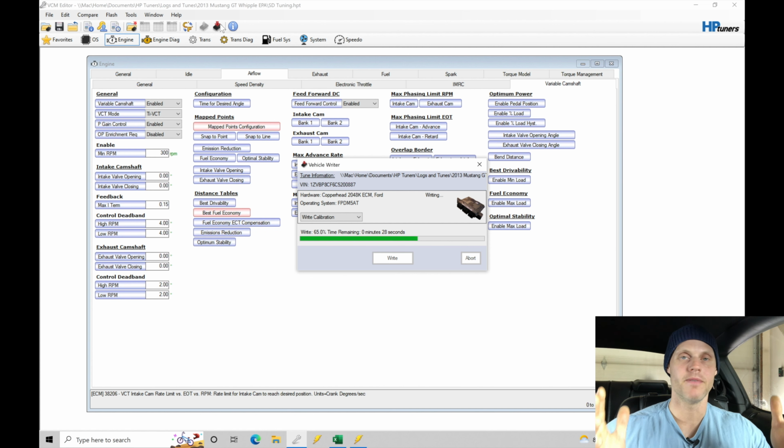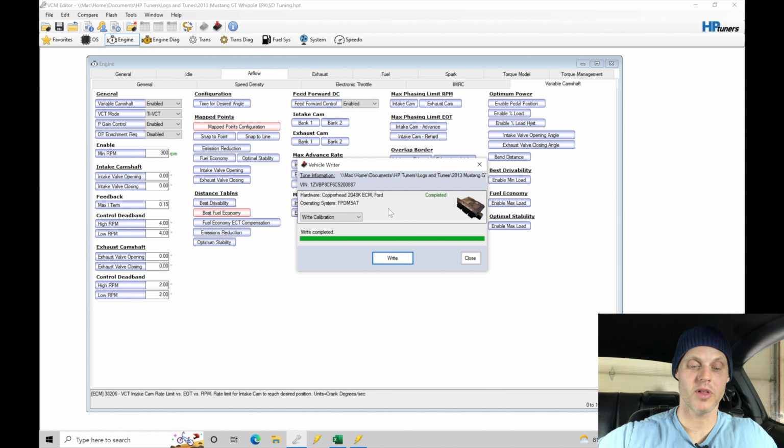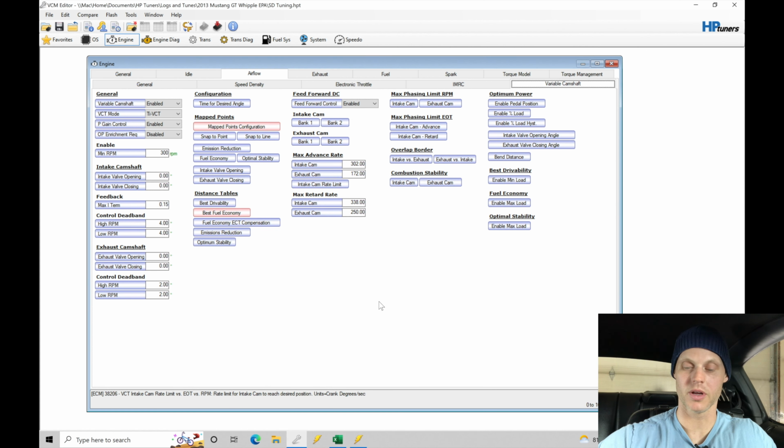Again, very straightforward, very simple, but we're just going through this method of using the VCM scanner, using the math channels to be able to calculate that percentage of difference, and then correcting our error. All right, I'll be back here as soon as this finishes flashing, and we'll continue on with the process. All right, so the flash has been completed. Let's click close here. Let's go ahead and fire it up real quick.